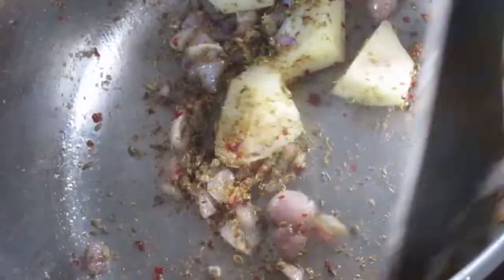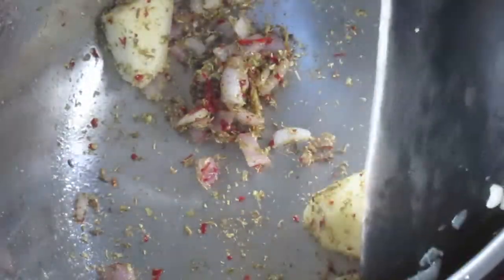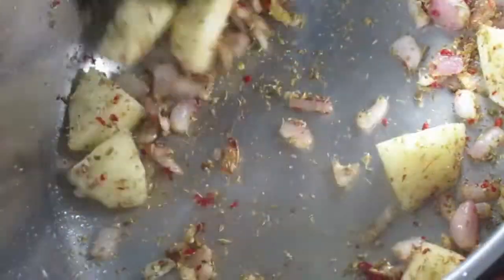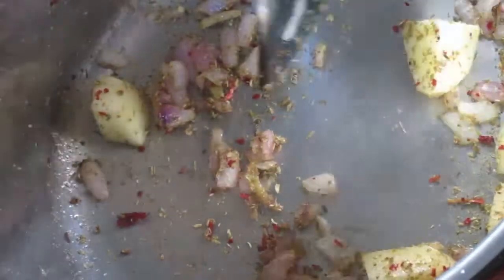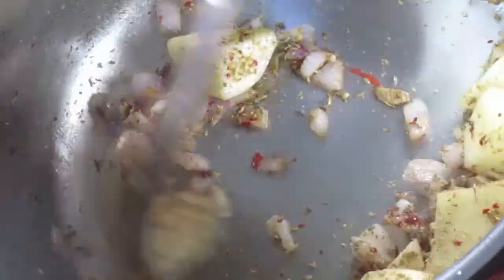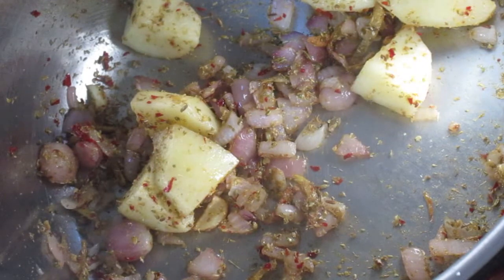Mix the spices of garam masala. Mix. Thoroughly mix. Thoroughly mix in the spices. Put in the tomato paste.